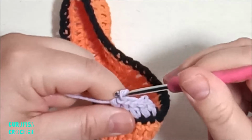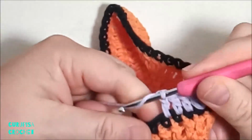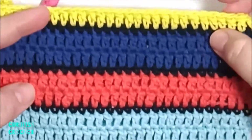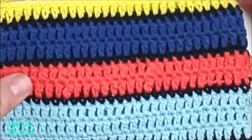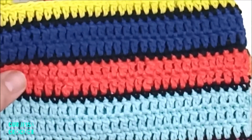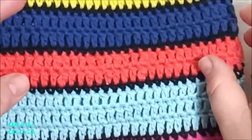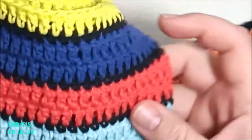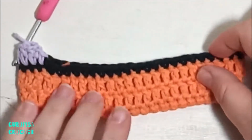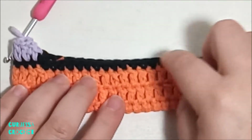And well, the stripe will be as wide as you would wish. In this case, my lilac yarn is a big ball of about 300 yards. You can see here I've continued with my pattern. I've worked in some cases and some colors 2 rounds or 3 rounds, and then in between 1 round of black single crochet stitches. And so you see I haven't chosen a very regular pattern.